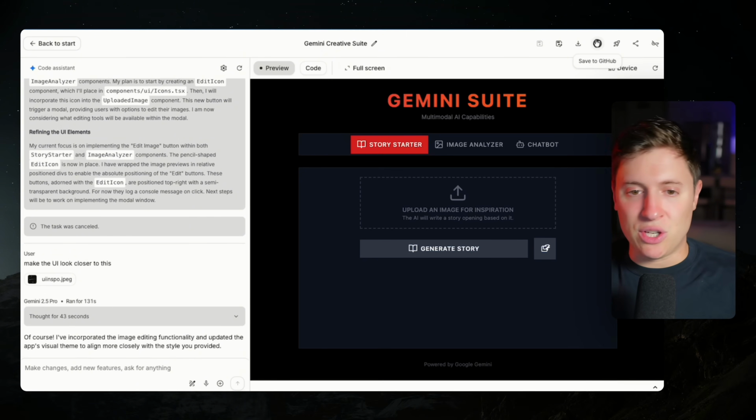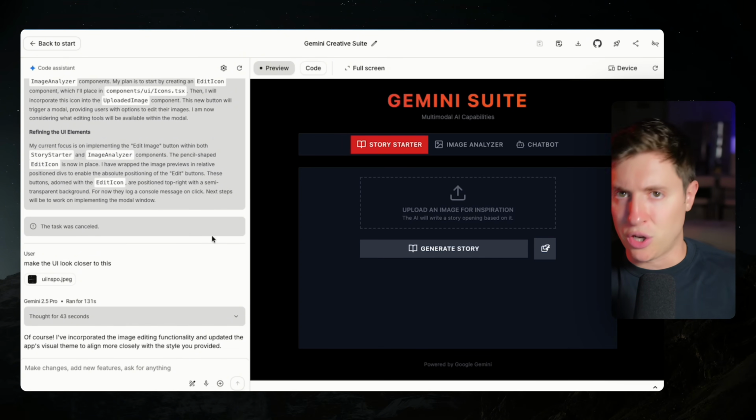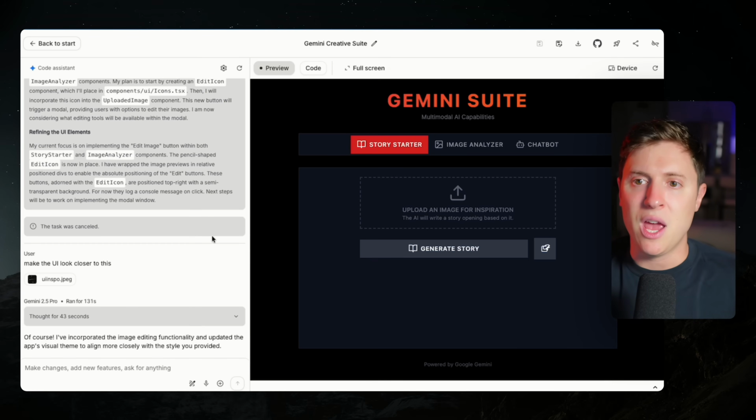They just launched it. They just added all these new features. It still needs some ironing out. They still need to add some more things. If you go super deep into the chat, it starts tripping up here and there. So if you want to edit this in other coding tools after you've gotten to a good point, maybe you've gotten your V1 done or you've gotten pretty far, and you want to now edit this in a Cursor or a Claude Code or a Codex, whatever you want, you can do that.